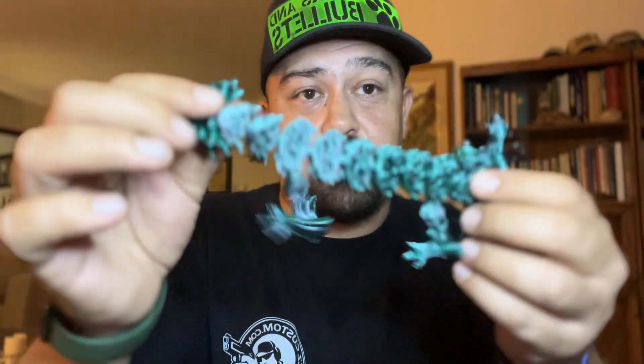At first I was a little concerned because I was running into issues with my prints. This guy was one of the very first things I tried to print from STLflix, and as you can see, it failed. That was a big problem. The thing I had printed before that, which I got off Thingiverse, came out great — awesome color, everything like that. So I was nervous.